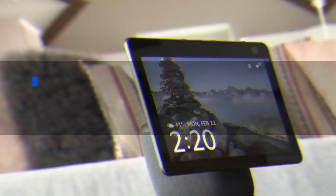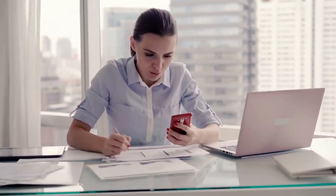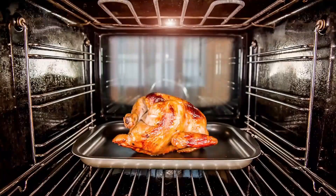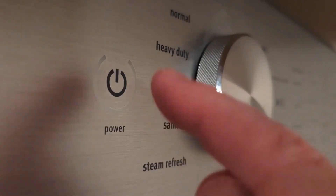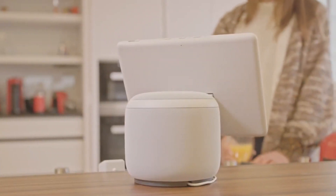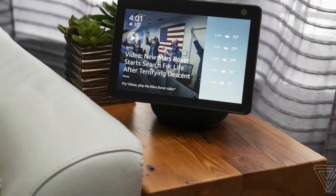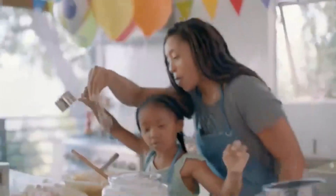Tip 3: Timer while you're multitasking. You have probably encountered a circumstance where you had to juggle several tasks simultaneously. Visualize this: you've got pasta cooking and a roast in the oven, and you'd want to set a timer so you don't forget to start the washing machine. Setting several named timers with voice commands is simple on the Echo Show 10 smart display, and they are neatly displayed on the screen so you can keep an eye on them as you go about your day.